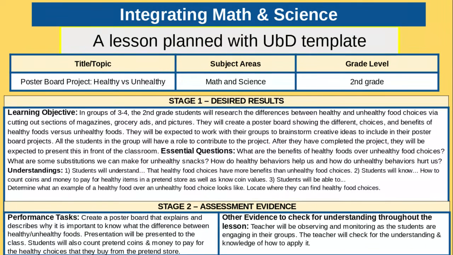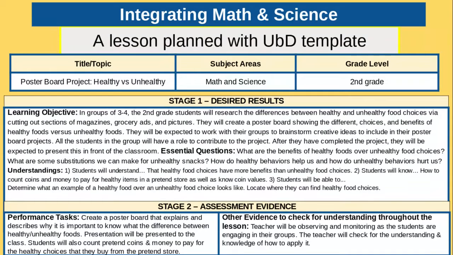And they'll be expected to work with their group and be cooperative and come up with different ideas and problem solve to include on their poster boards. And all of the students in the group will have a role and contribute to the project. And then after the project's completed, they'll present it to the class, and that's where they'll explain these decisions and show the information that they've learned and that they've comprehended it.